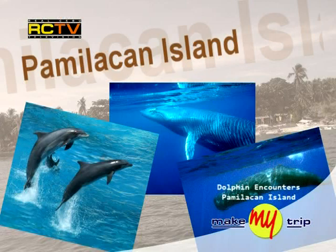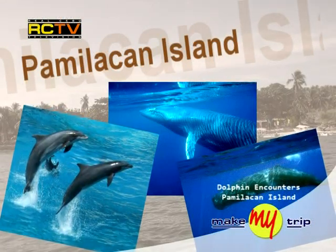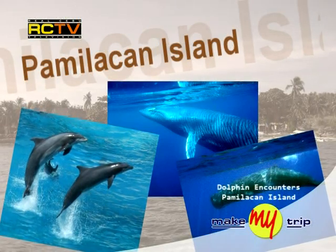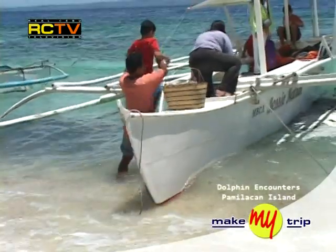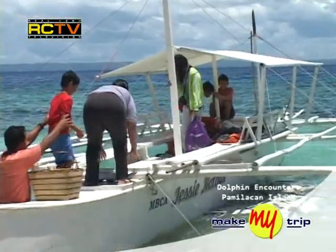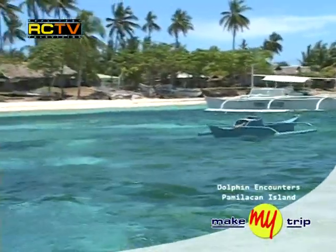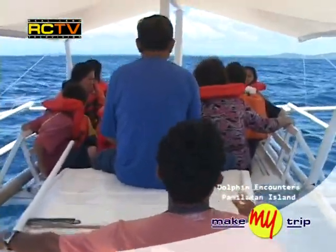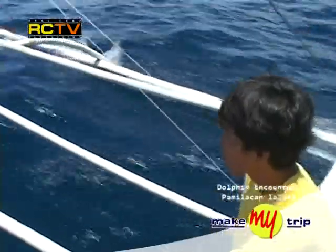The sea around Pamilacan is frequented by whales and dolphins. The island is said to be a jump-off to an area where at least 7 species of marine mammals, such as bright whales and sperm whales, have been sighted. Boats that were formerly used for whale hunting, called canters, have been refitted to accommodate those who go whale watching. These boats, which measure 15 to 20 meters in length, can accommodate up to 7 passengers. These crafts have seats and roofing for a comfortable ride.